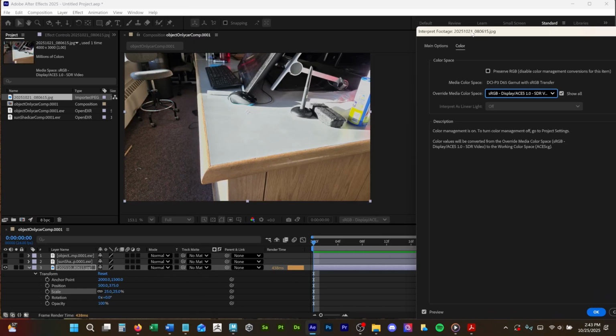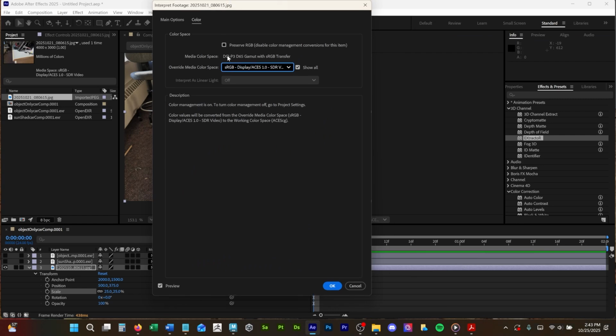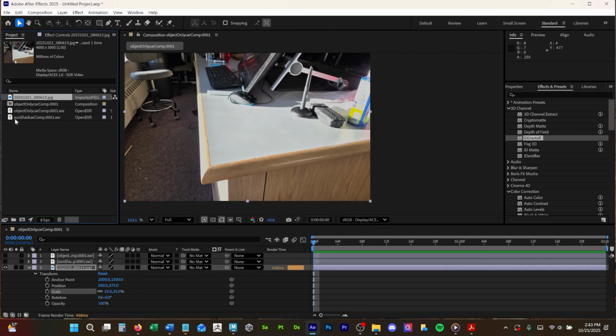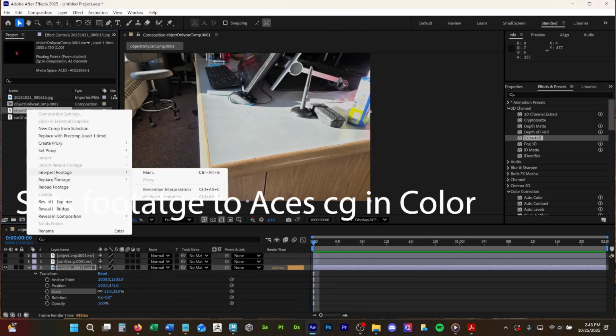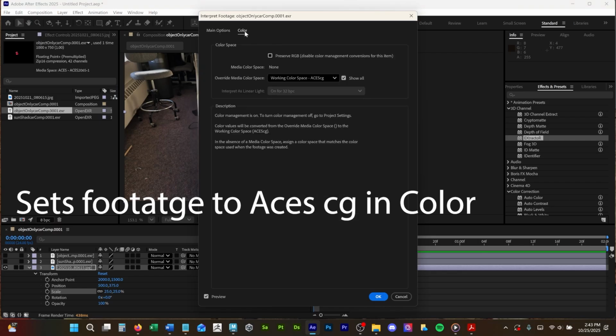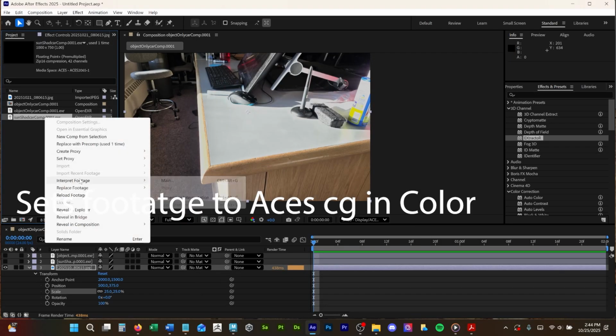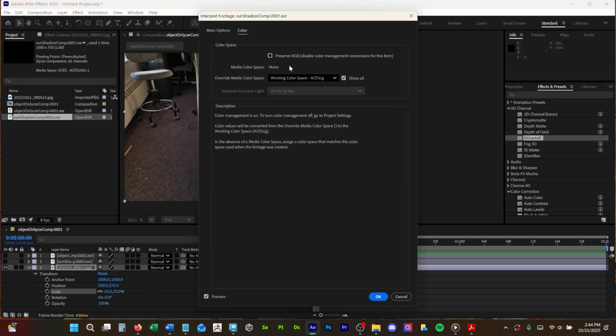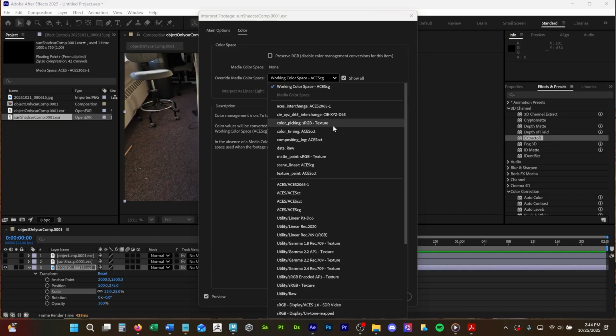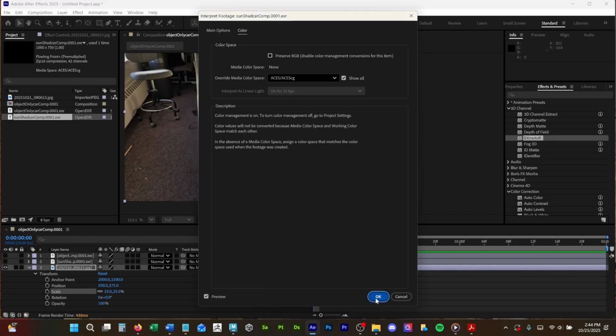And you can see how much that dimmed it down and set it back to normal. Okay. And then this we need interpret footage main, and this needs to be ACES CG. And this also needs to be ACES CG, so interpret footage main, color. Yes, ACES CG, boom. Okay.